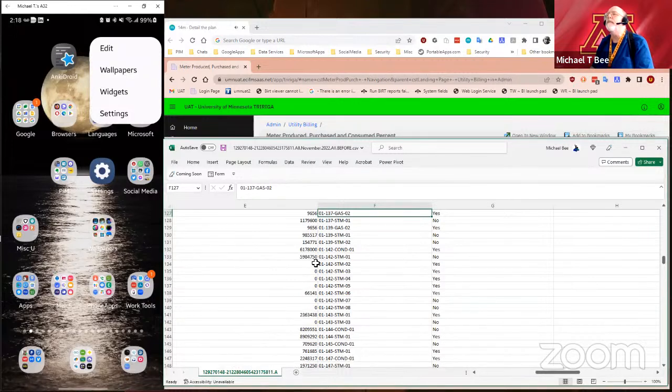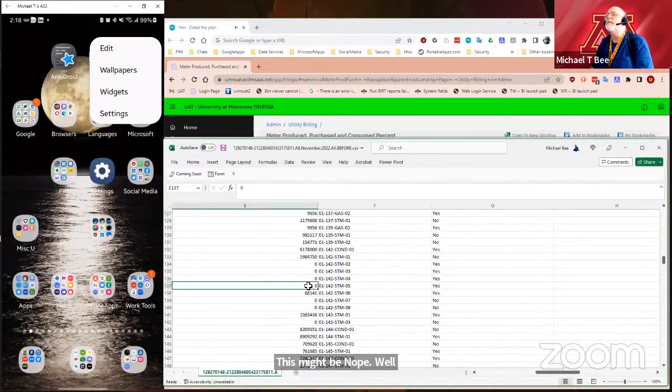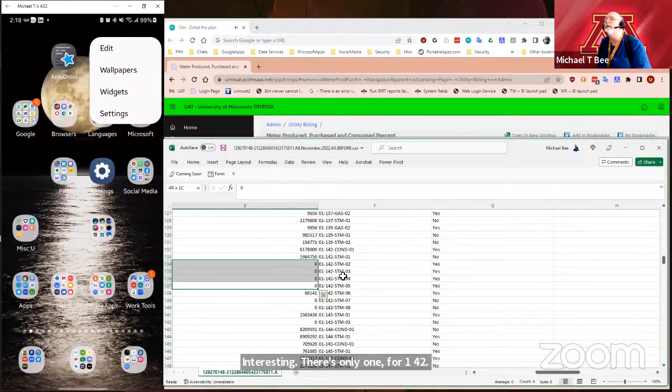This might be, no, well, this might be interesting. There's only 1 for 142. I don't know if that means these are older or decommissioned steam.